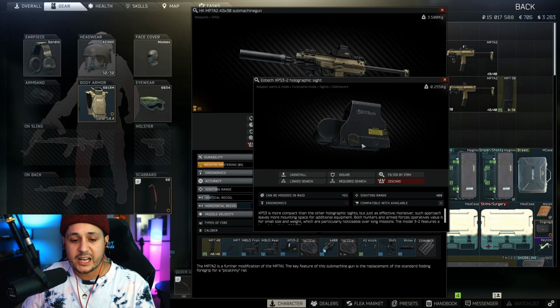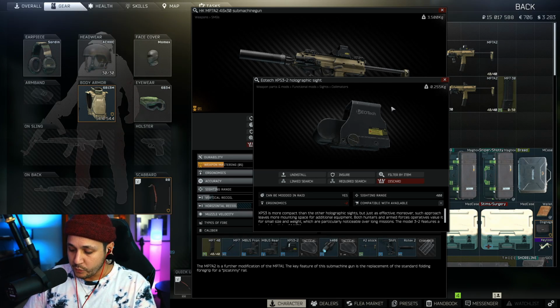So I'm running the EOTech because we get -2 ergonomics, and the EKP gives us -6 ergonomics, and I don't want to lose that much ergo, especially because on this build, I'm going for a higher ergo because the vertical recoil is already low and easy to control. So you don't have to really worry about that. So we are running the XPS. We already talked about that.